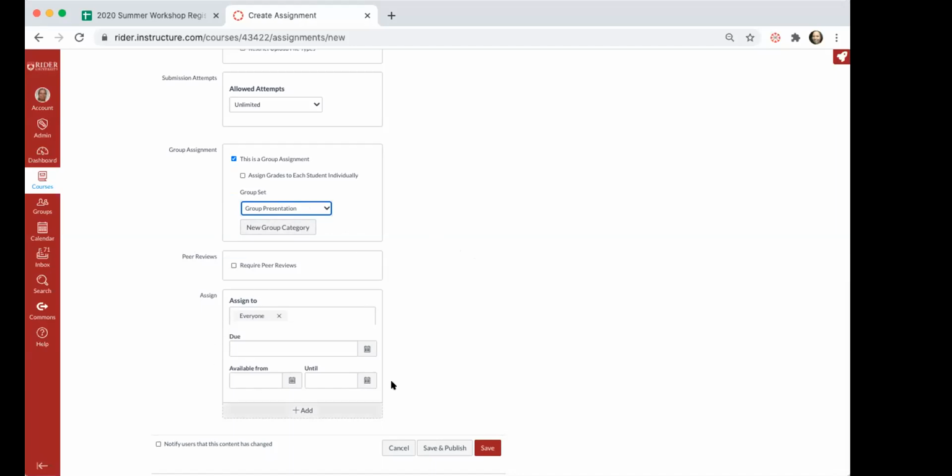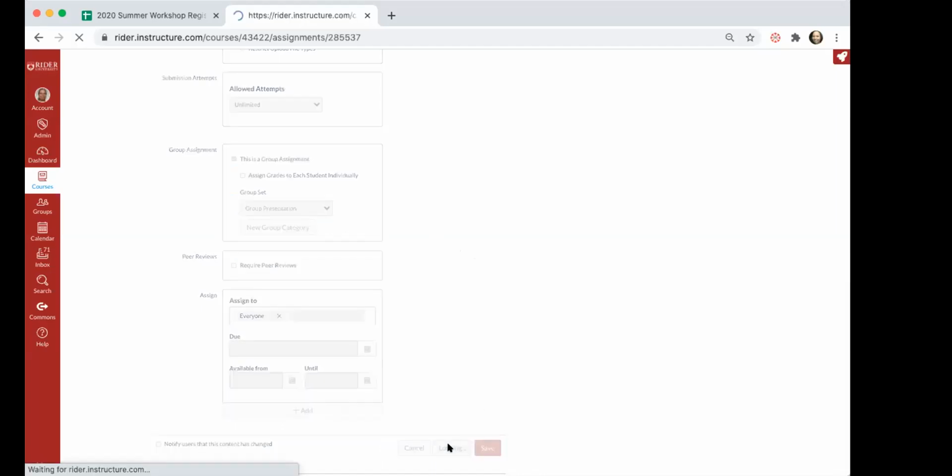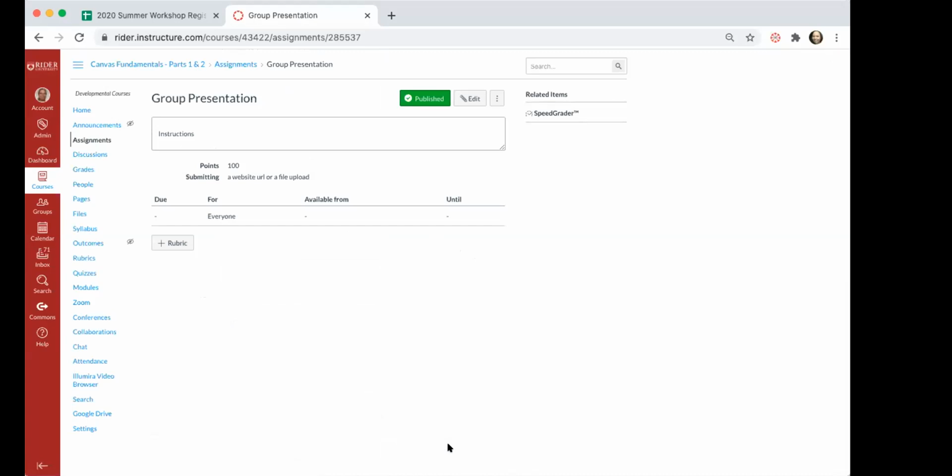And then of course the last step is when is it due? Then I'm going to go ahead and save and publish. This will create a space where each group of students can come to submit their final product, their final presentation. Again, one student should upload for the group. If you have two students from the group uploading, you will see both submissions, but really you should direct students to designate one person who is going to submit the final version of the project to this particular space in Canvas. Any questions about that?